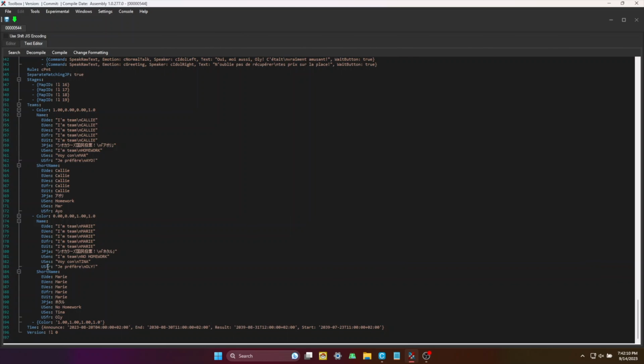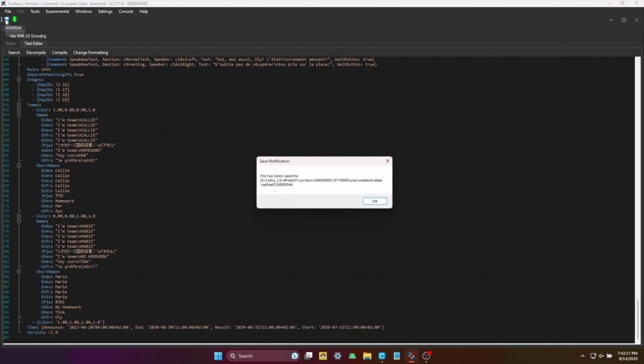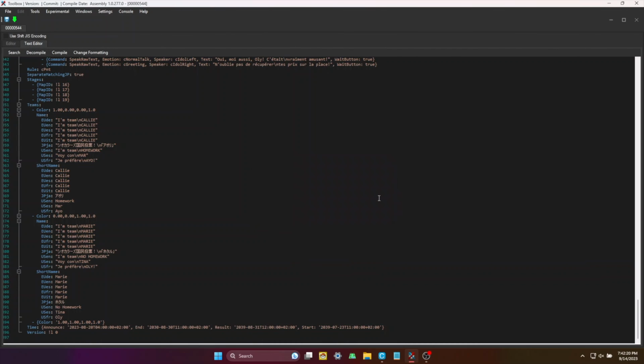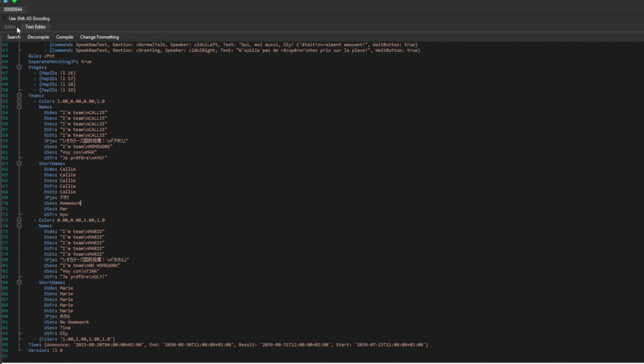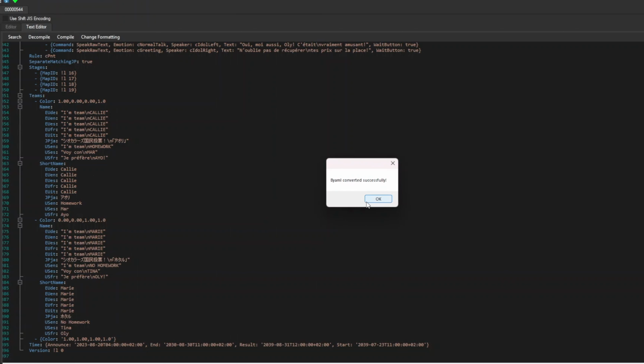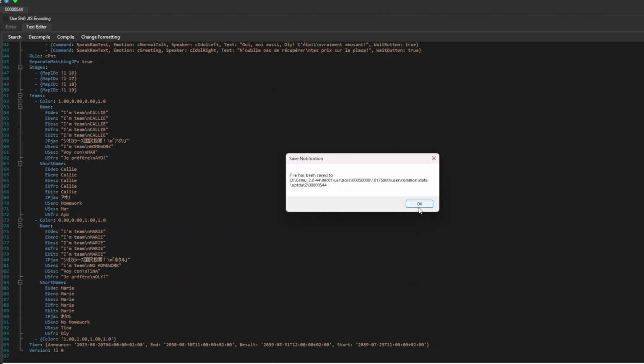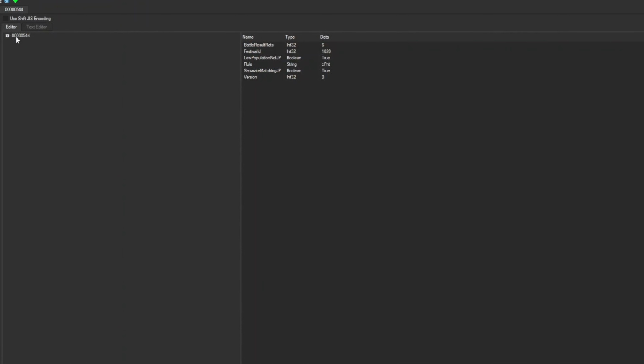So then once you've got those figured out and typed the way you want, hit compile, and then save. And there you go. That is text editing. So now we can go on to part 3, which is changing the ink color. Now you can do it in the text editor, but I just prefer to use the normal editor. So to go to the normal editor, you just hit compile and save. And now all your edits are transferred over.